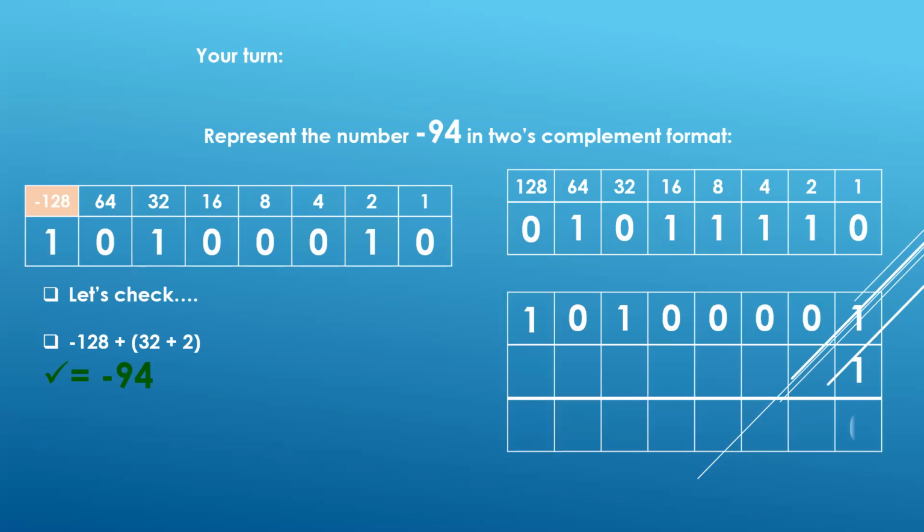We're going to add 1. 1 plus 1, 0 with a carry of 1. 0 plus 1 is 1, 0, 0, 0, 1, 0, 1. So isn't the answer similar to what we have found on the left-hand side? It's also 1, 0, 1, 0, 0, 0, 1, 0. And this one that you can see by using the two's complement is exactly the same.